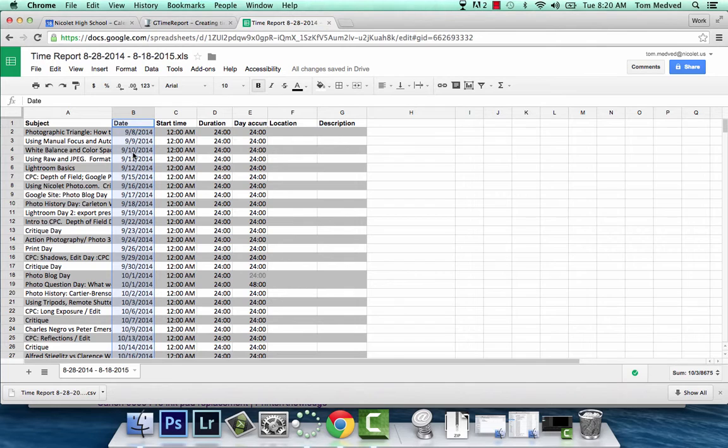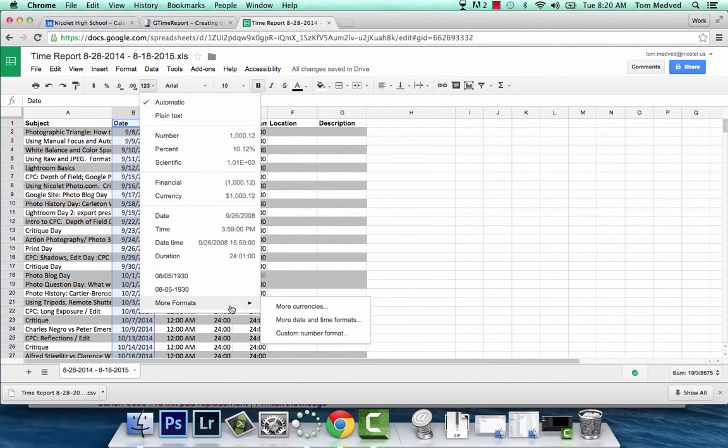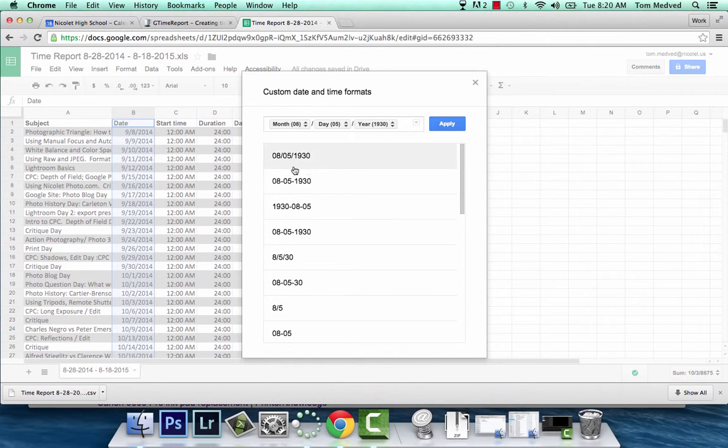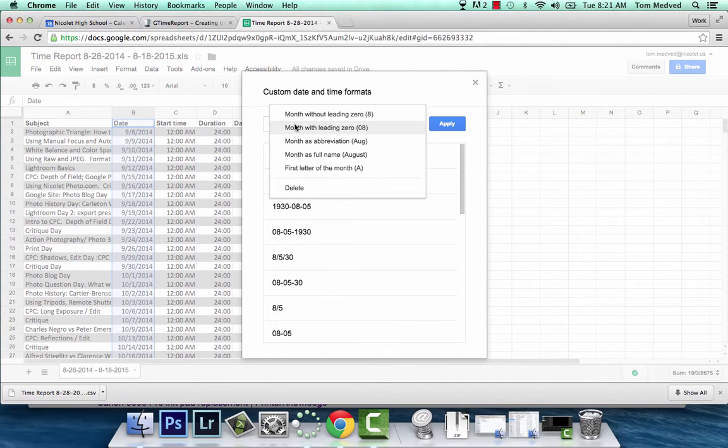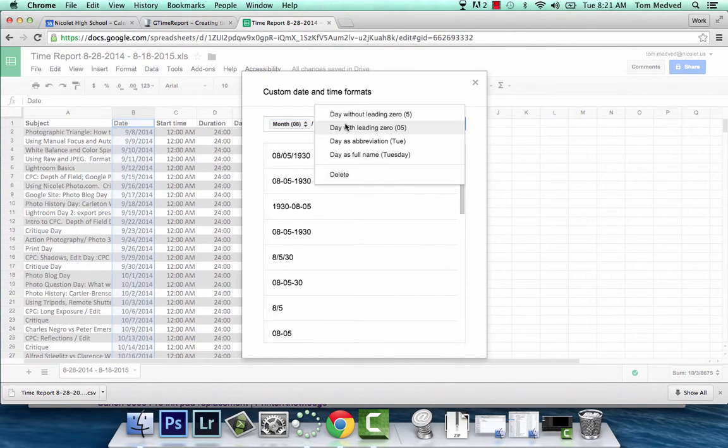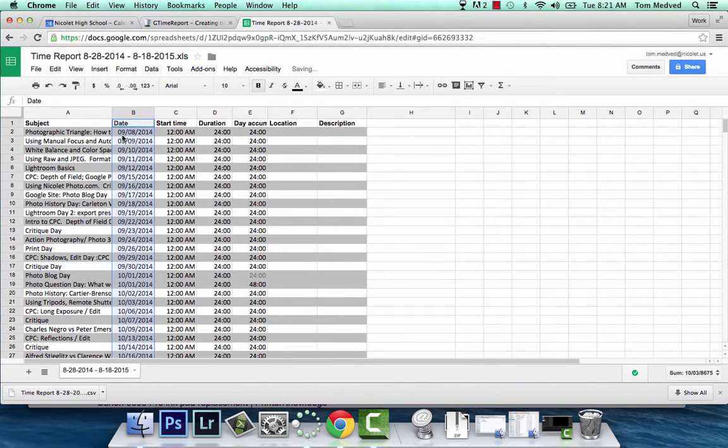First thing, I actually have to change the formatting of these dates. It's kind of silly, but in the CSV file, it needs to be two digits for the month and the date. Right now it just says 9. That's not going to fly. It needs to be 09 for the month. So I'm going to go down here to More Formats, and select more date and time formats. I already created a new one, so it's sitting right here. But to create this, you just click up here where it says month and choose leading with 0, day leading with 0, and the year needs to be the full numeric year. I'm going to apply that. And now if you notice, it's the proper format: 09/08.